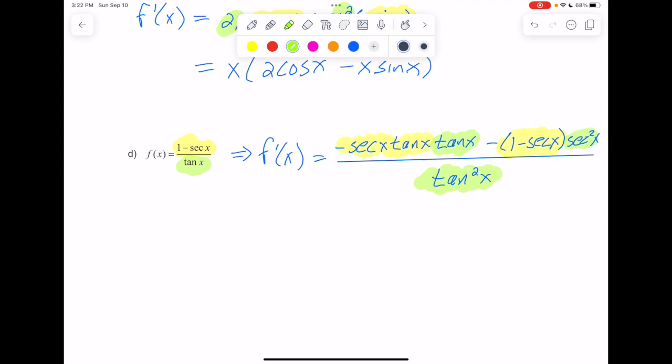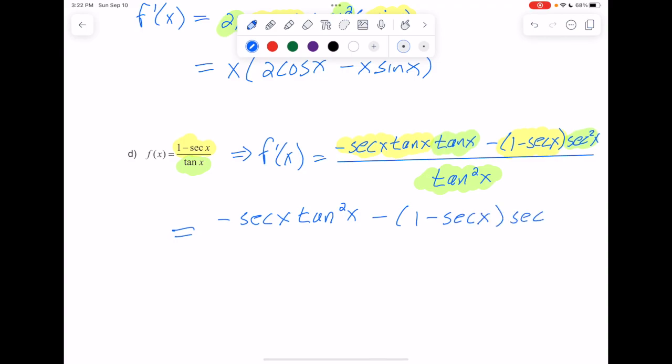We could do a little bit of simplifying, so we'll go ahead and work on that some. The two tangents in the numerator, we could combine those. So that would be a tan squared. And then on the other one, I don't know. There is some simplification we could do, but I think I'd probably just leave it as is. And I think I'm going to go ahead and stop simplifying as soon as we get this step written down. I do see a little bit more that we could do, but as I mentioned before, if your directions are just to find the derivative, then you don't always have to simplify as far as possible.